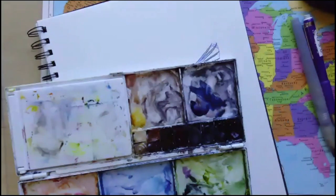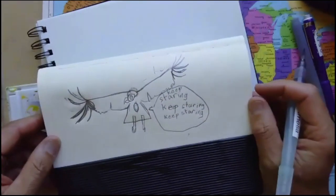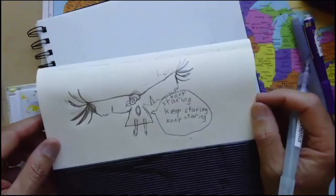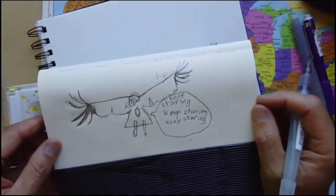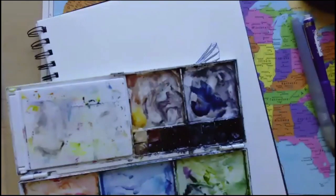Let's keep staring. Oh, Carolyn has been working on hers. Here's her condor here. And saying, keep staring, keep staring, keep staring. Hey, I like it, huh? Thanks for sharing that.